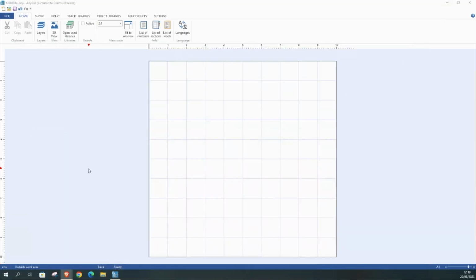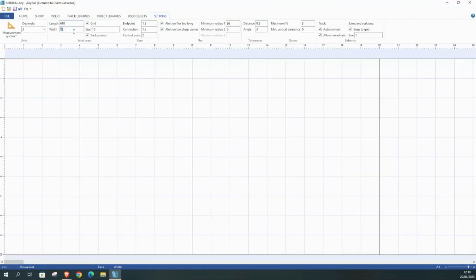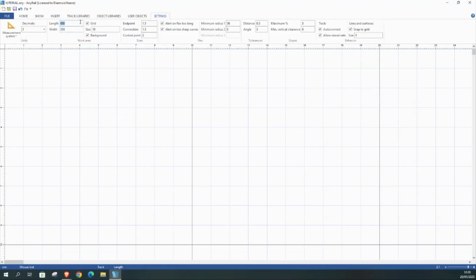Hello folks. Right, so we've opened up AnyRail here. First thing to do is go to the settings tab and set the size of your canvas. I know what the size of my canvas is because I've already laid out my baseboards. So I'm going to size this at 6.1 meters, so that's 610 centimeters, and it's going to be 3.5 meters in width.